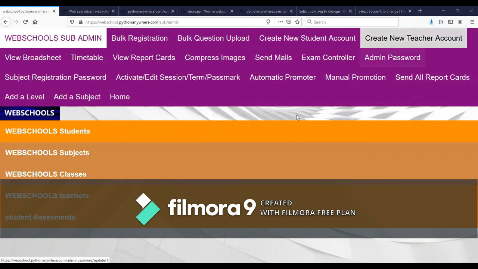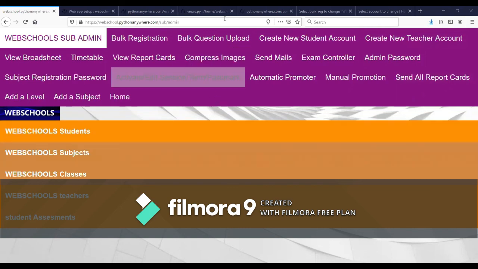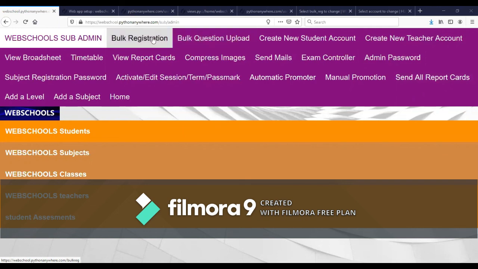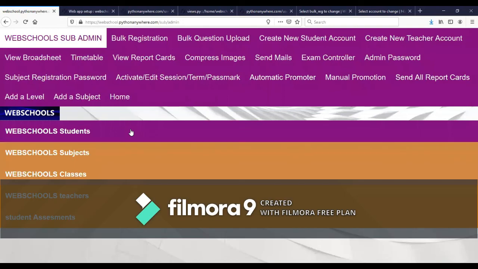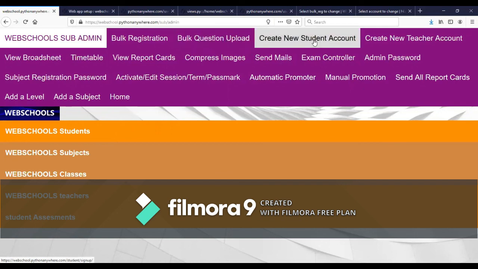So now we continue. From where we are now, we can see that we've uploaded a question successfully with the bulk upload, and that has worked beautifully well. Once that is done, the assessment is instantaneously set into the system. All right, so that's that about that. So the next thing to test here: we've tested the bulk registration. We've seen students registered. We've tested the bulk question upload. We'll be seeing the effect of that when we go in as students to take the exams, because exams have been sent. We're going to now test the create new student.